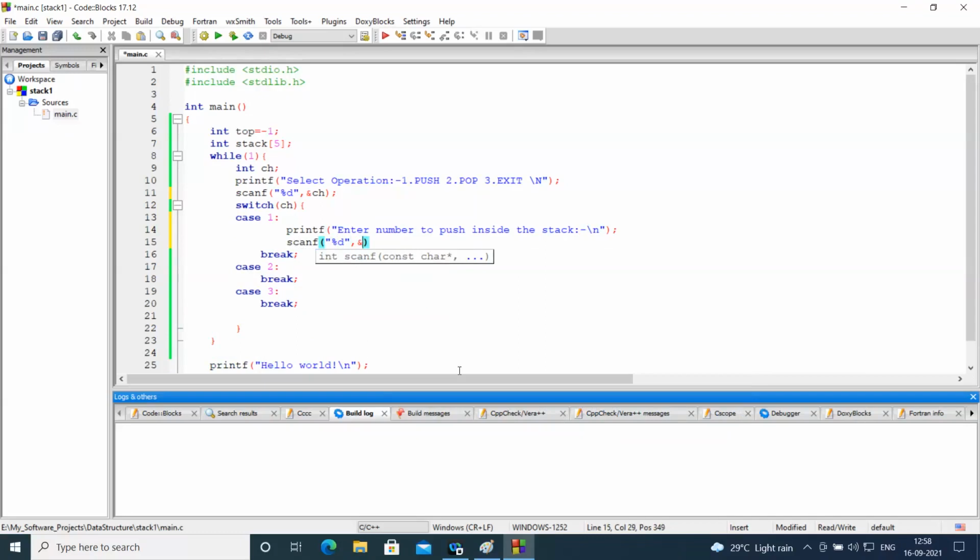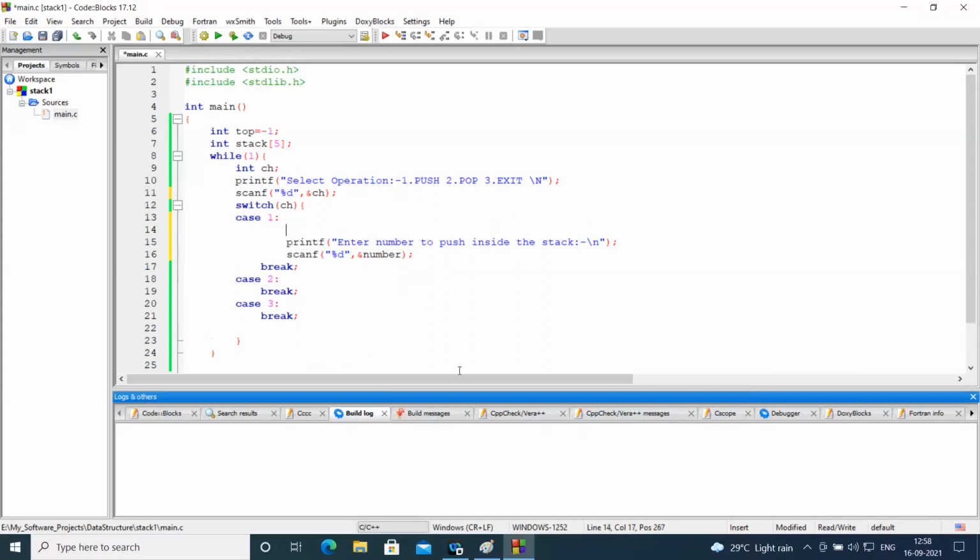Let's call it number. Now I have to create this variable. I'll immediately declare the variable itself. So look at how I'm creating the variable. I'm declaring a variable whenever I need it. I'm not declaring all the variables at the start of the program. So this is also a good style of programming. Whenever a programmer thinks that he needs a variable, or has some requirement to store a value, only then the programmer starts declaring the variables. We do not declare the variables in one go.